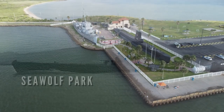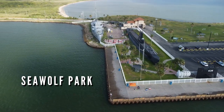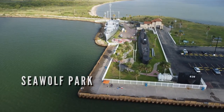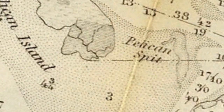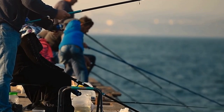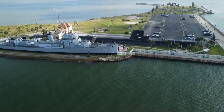Following World War II, the United States Congress decreed that each state shall create a memorial park honoring one of the United States Navy submarines lost during the war. Just north of Galveston Island, Seawolf Park resides on a piece of land once known as Pelican Spit, where one of Galveston's immigration quarantine stations once sat. Seawolf Park is a fisherman's paradise, and if you've ever ridden the ferry, you've definitely seen these World War II landmarks standing strong on Pelican Island.